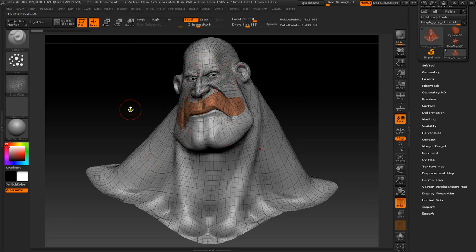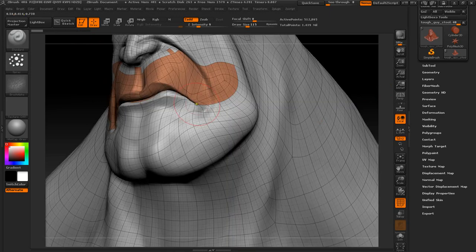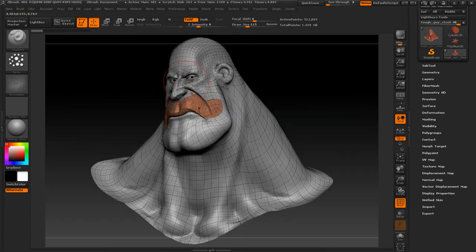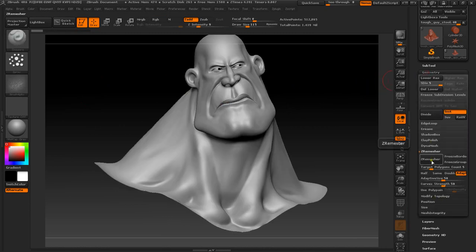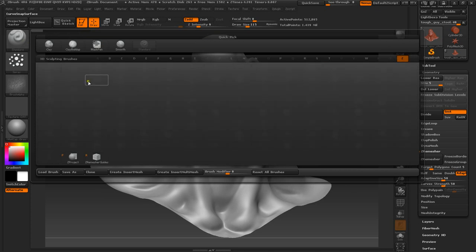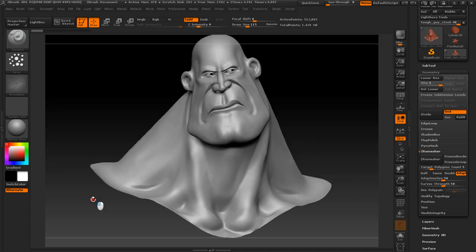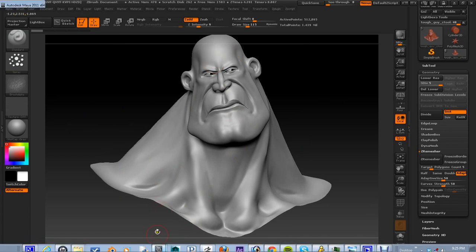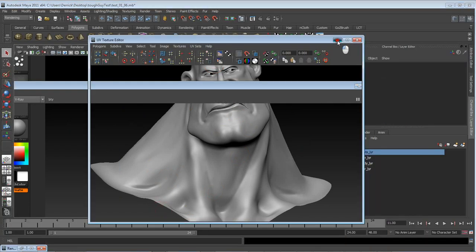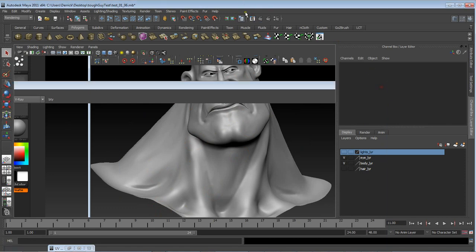all of the forms so that we have it animatable and or referenceable or renderable, because this is not really renderable right now. I mean it is, but it wouldn't be good because everything's stretched and it's just awful. What I used is this right here, ZRemesher. Basically what you do is you choose ZRemesher guides here, you draw your guides of where you want the topology to flow roughly, and you hit this button and it just creates this amazing new topology. I actually didn't save the ZBrush file because all I did was export the OBJ once I was finished. I'll show you guys how that turned out here in Maya.